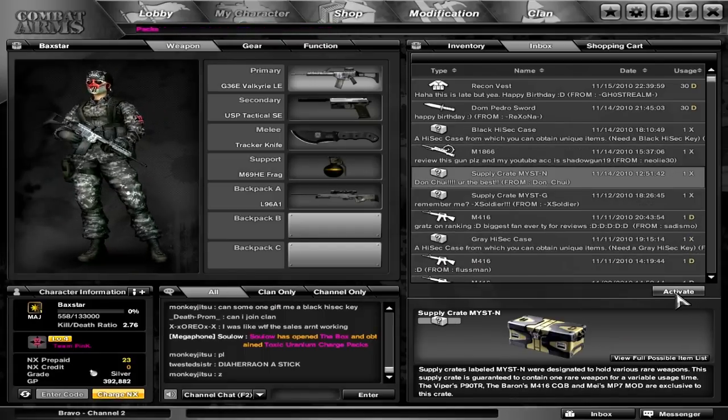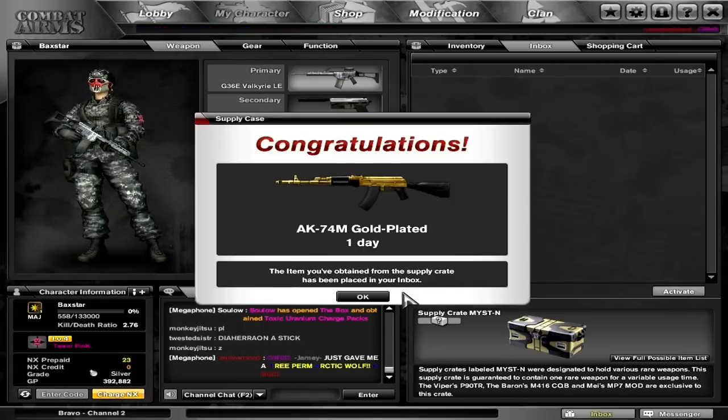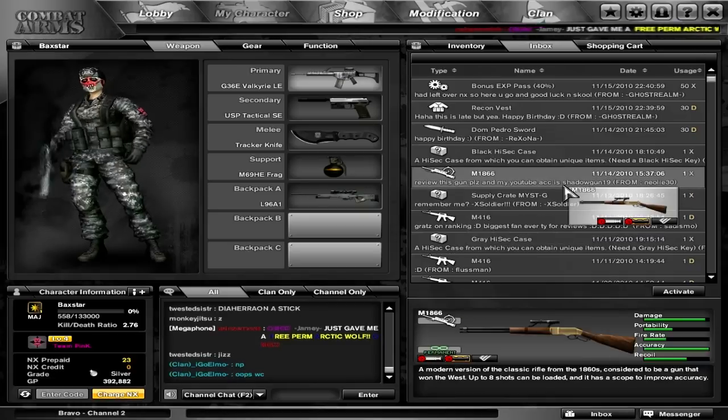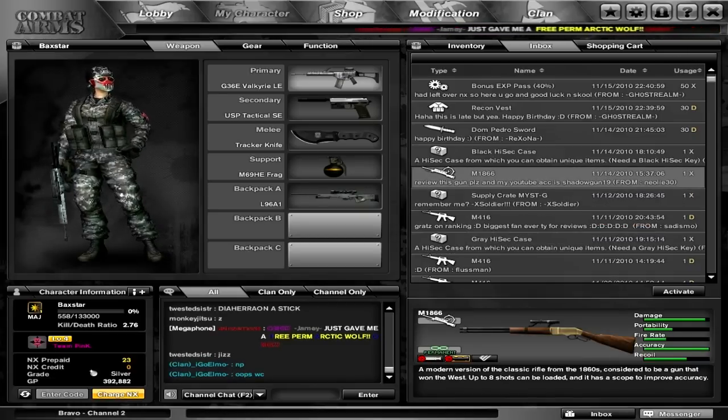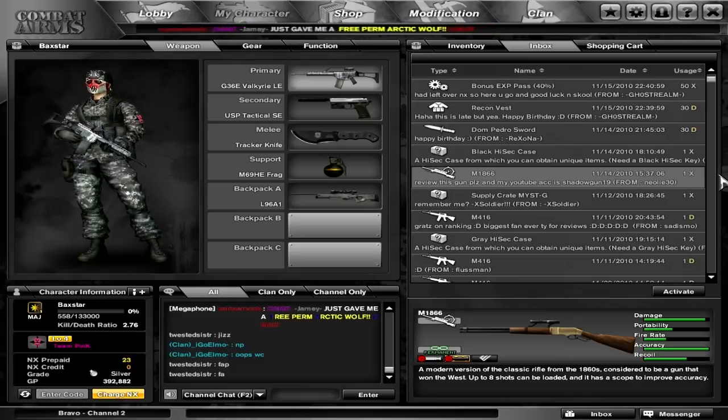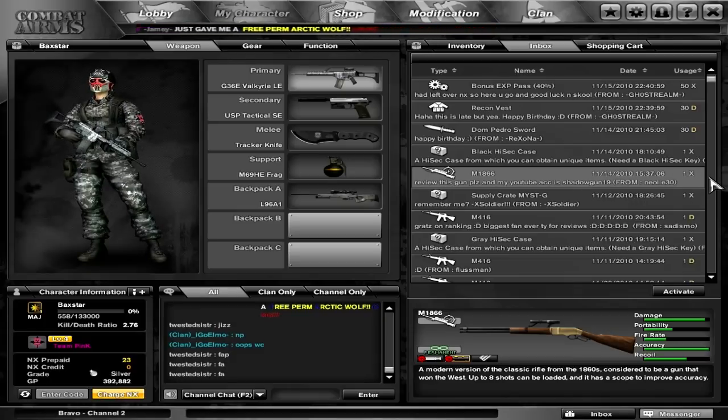Another Miss Den here from Don Chewy. AK-74 I'm gold plated for a day. Awesome. Okay. And I have a permanent M1866 from Neoli30. Thank you so much for this gift.